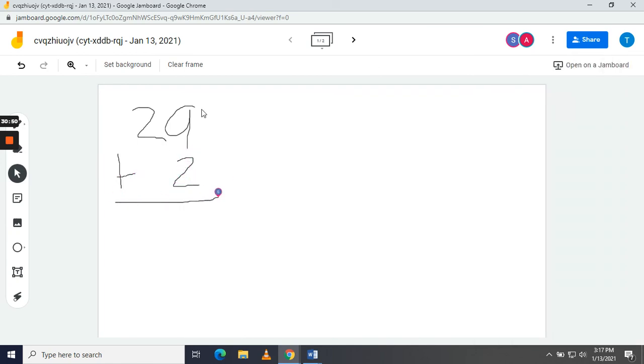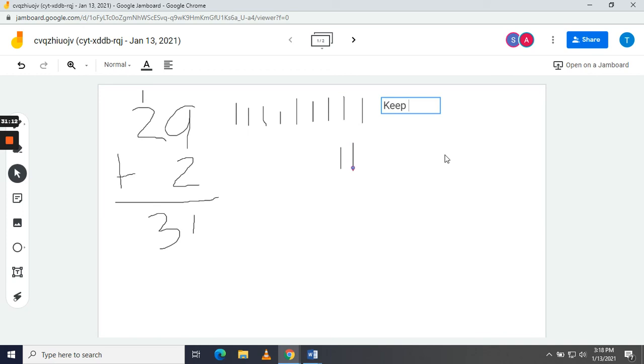So with this Jamboard, as they work on their math skills, you can also work on their fine motor. And they can show you how they got their answer by putting the sticks, showing it. Awesome job. So we're going to just write words of encouragement. Okay, and then Mr. Arnold will go ahead and write the next math problem.